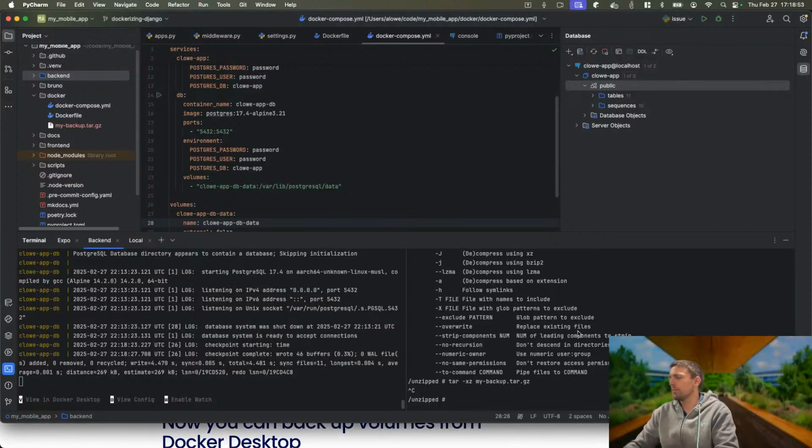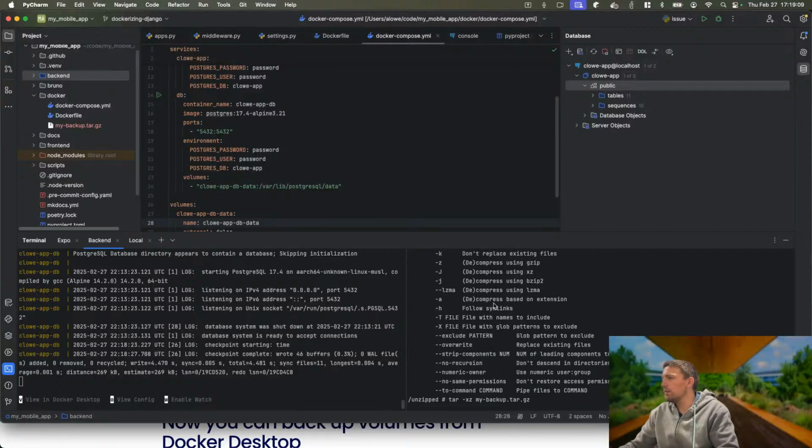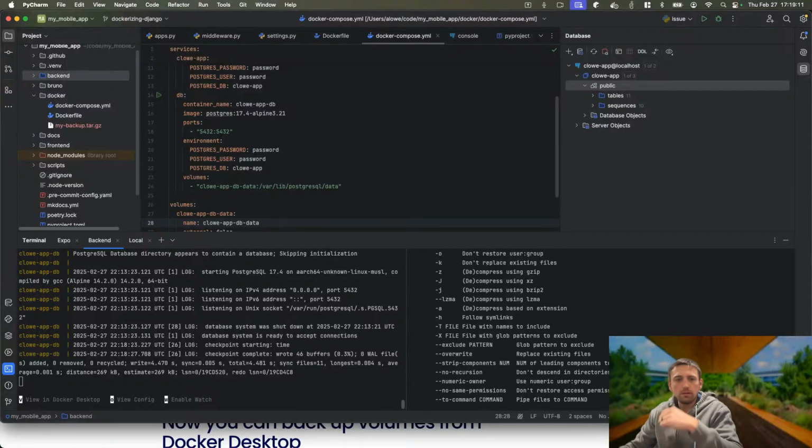Oh, had to add one more. Oh, wait. Z compresses the file. Okay. XVZF.